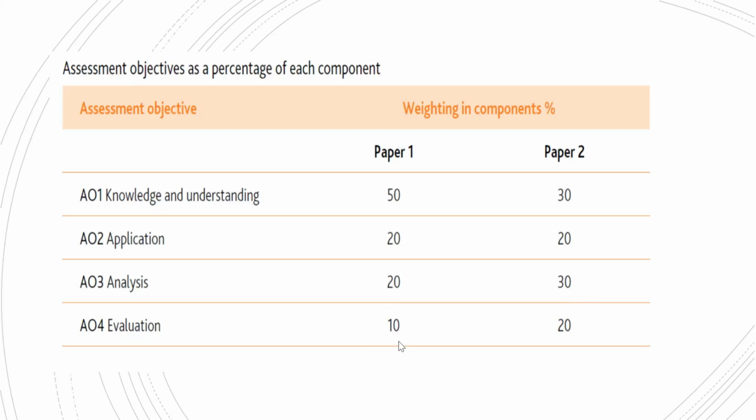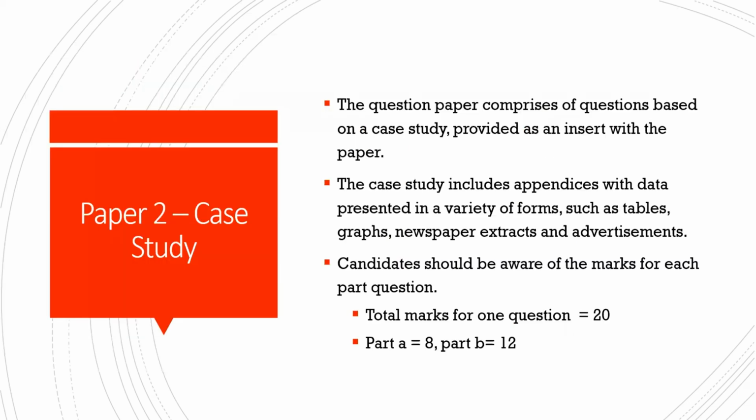And then evaluation was 10% there because it was only in part E of every question, whereas here it's in all the 12-mark questions. Plus sometimes you get a question in 8 marks where you need to give your evaluation, but usually it's in part B. So there is a lot more room to evaluate your answer, and if you're strong at it, it could be a good thing for you. Otherwise, you have to practice evaluation. Okay, so you already know the breakup, that it's 8 marks and 12 marks questions.